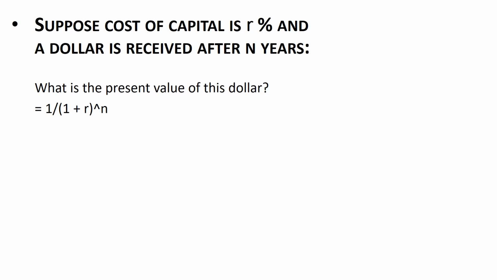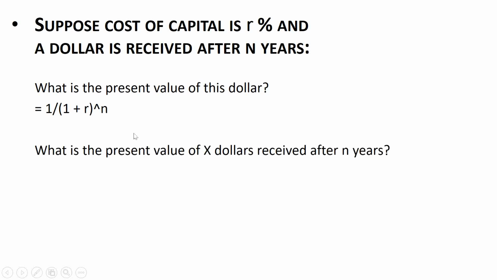So this is called discounting. The future cash flow is discounted for two reasons. How far off it is coming, then the value is less. And what is your cost of capital? If the bank wants to charge you a lot of interest, it will be willing to give you much less. So as the discount rate goes up, or the number of years after which the dollar is coming goes up, the present value would be much smaller.